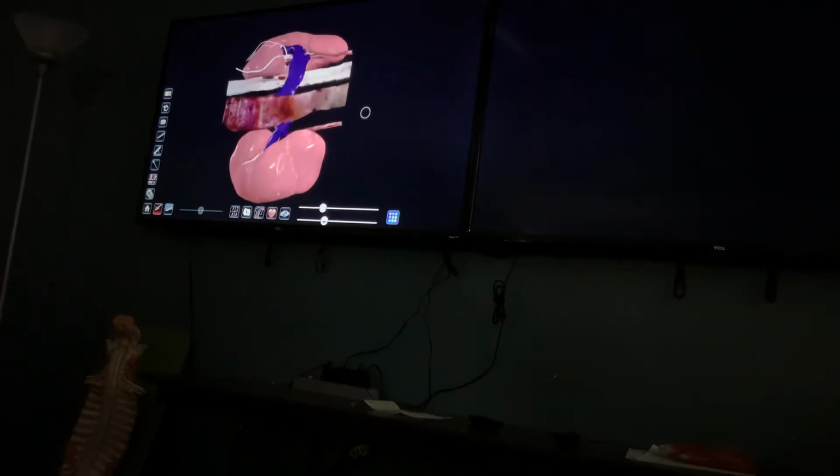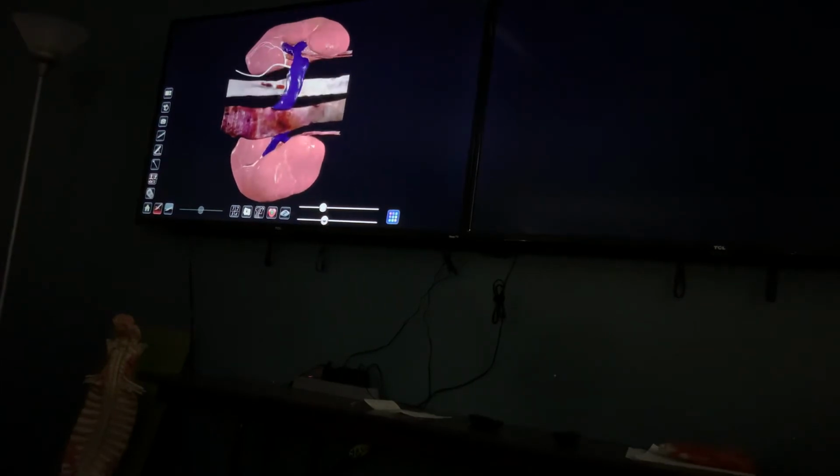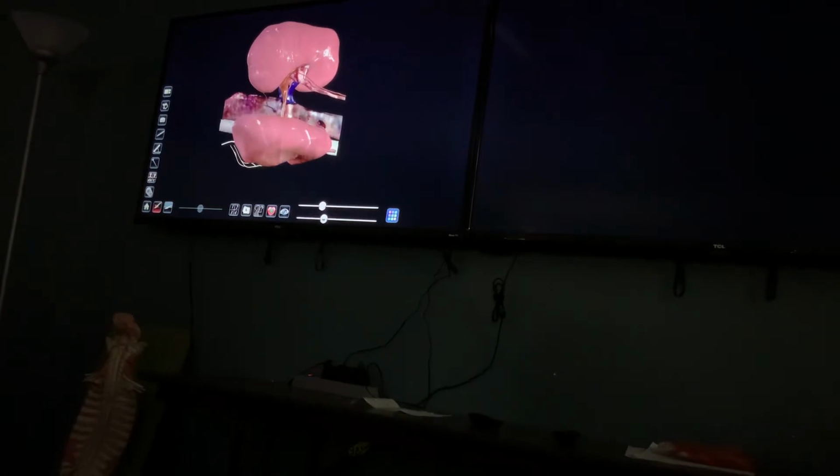So on this one, you can actually see the vein that would be going up into that adrenal gland right there. I'm going to take the kidney and rotate it to the side so that I can see it straight across, from up and down. I'm going to go to the scalpel. We see it's got the red color to it. And then I'm going to use the one that has a straight line just to make a little cut straight through the middle of the kidney so that we can see inside.